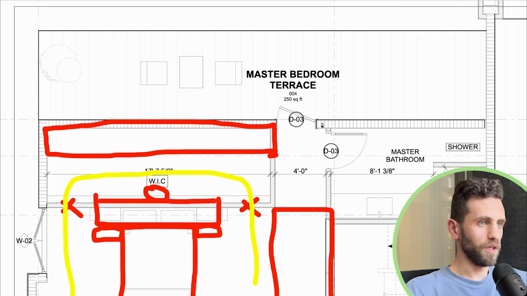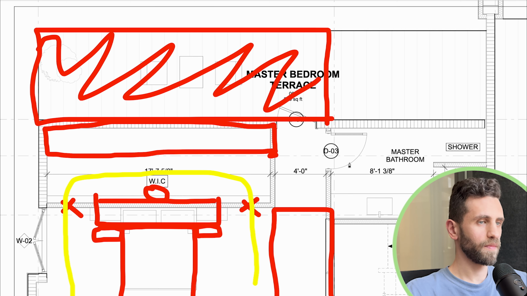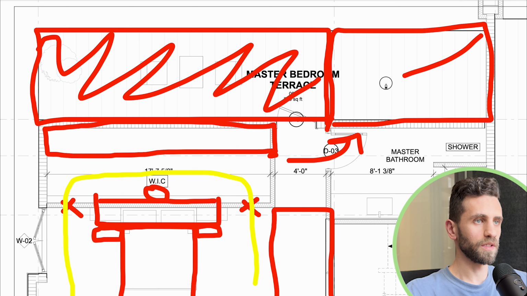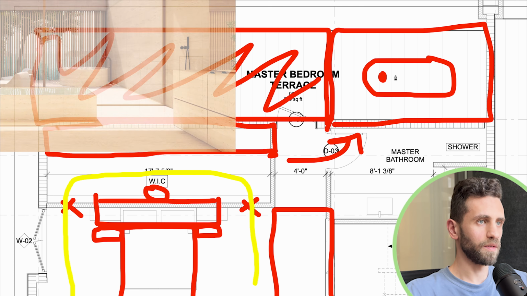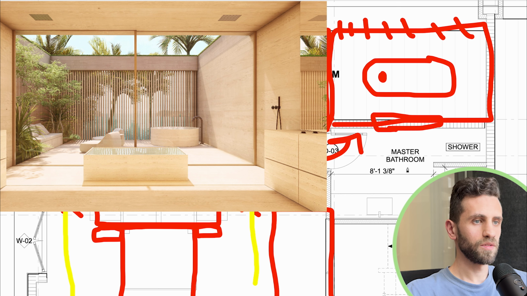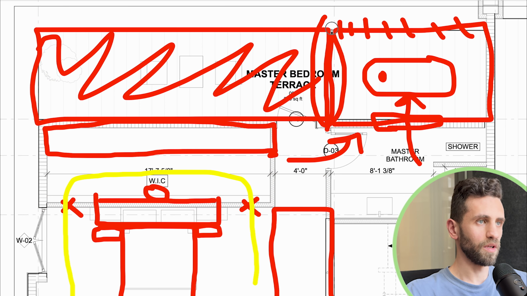What we can do actually here, so this is basically the terrace. I think these gonna be the terrace, and then we're gonna include this area into the bathroom, but this is gonna be like outdoor tub. Okay, so this is gonna be like outdoor tub. It's gonna be open to the sky, and maybe we have louvers here. Here is the sliding door, so you can go to the outdoor area, and this is gonna be solid wall.